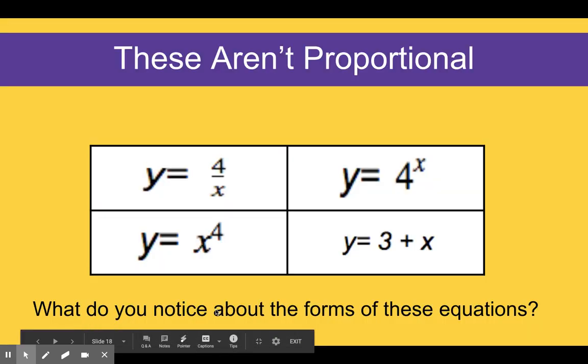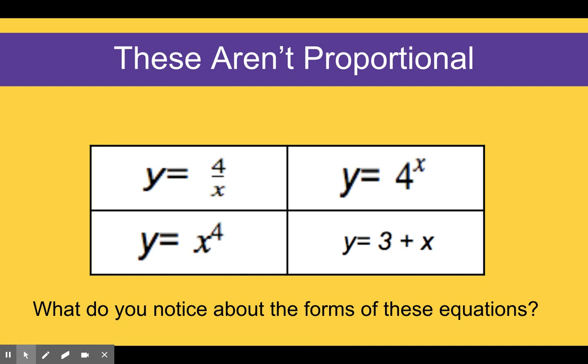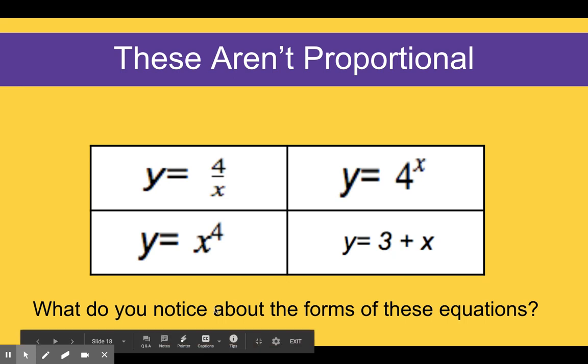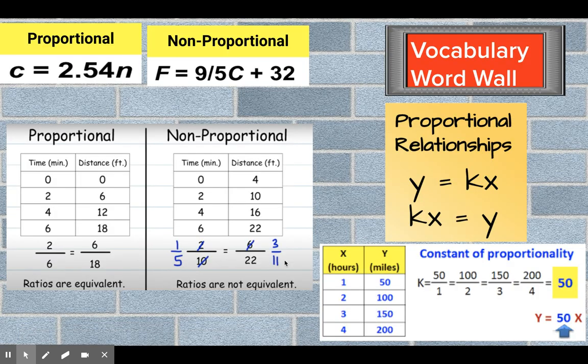So just to give a further example, when I look at these equations, all of these are not proportional. Hopefully you also realize that none of these are in the form y equals kx like our previous equations. So once again, here is a word wall. We're now adding different things about tables for proportional and non-proportional relationships. We also know that we're looking for things of the form y equals kx or kx equals y, the same thing. So these are just things that we want to keep in mind.